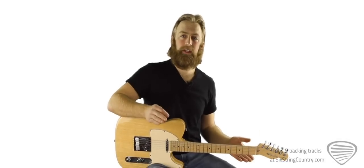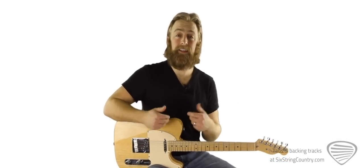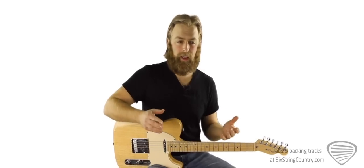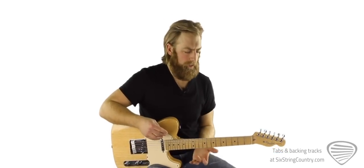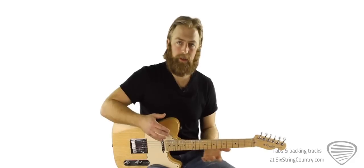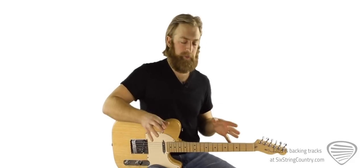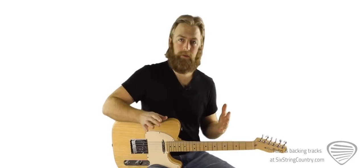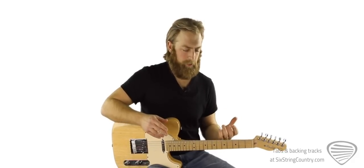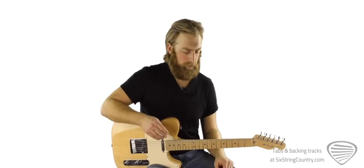So you've just seen this progression played in C, D, and G, in addition to what we learned it in, which is the key of A. So in this tutorial, I don't want to go over all those new keys painstakingly slowly like we did in the key of A. You've got your fingers on it, you've got the resources you need, you've got tabs beneath the video player, sixstringcountry.com, and you've got those jam-along videos, so you should be able to figure those out. It's the same movements with our fingers, basically. We're just shuffling things around a little bit.